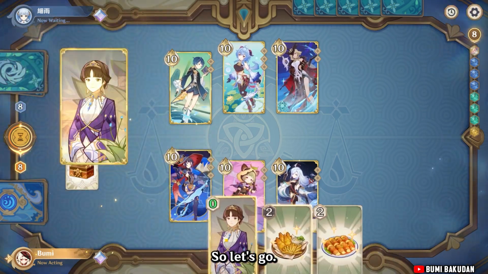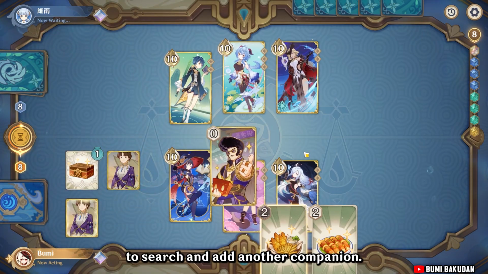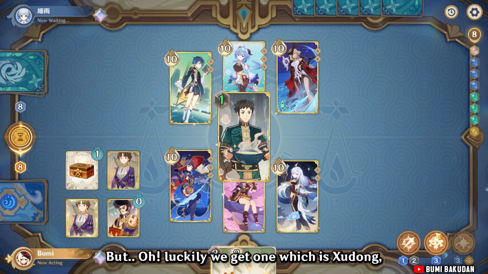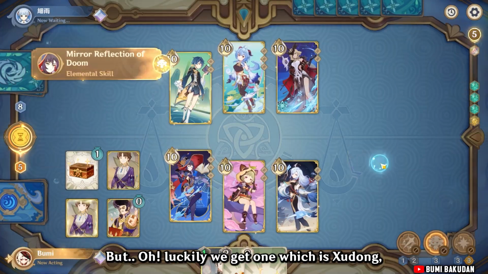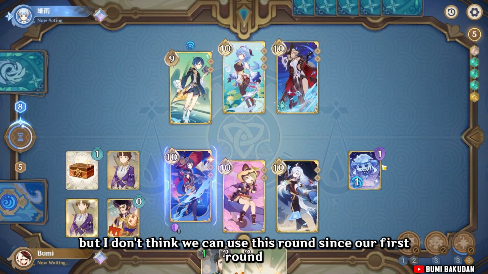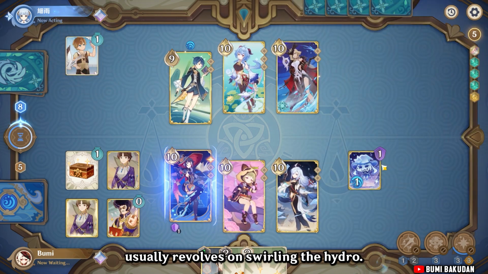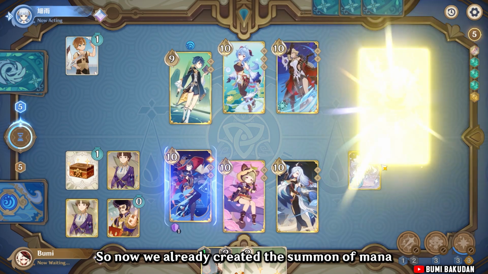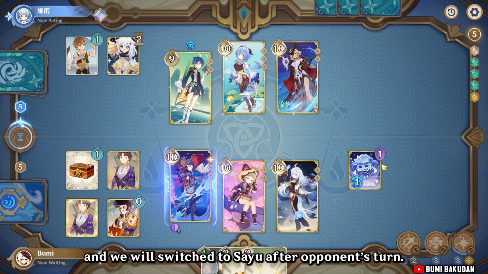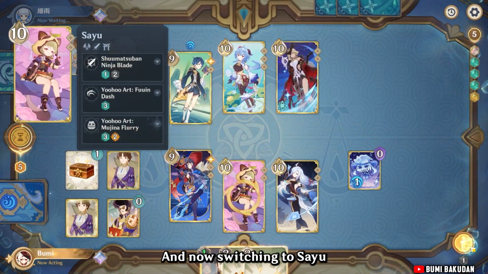So let's go. We're using the box for Dunya to search and add another companion, but luckily we get one, which is Sudong, but I don't think we can use it this round since our first round usually revolves on swirling the Hydro. So now we already created the summon of Mona, and we will switch now to Sayu after opponent's turn. And now switching to Sayu.